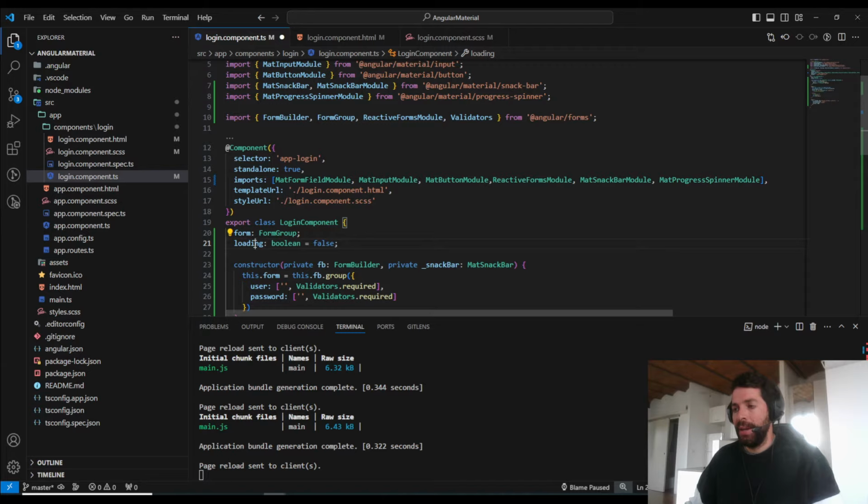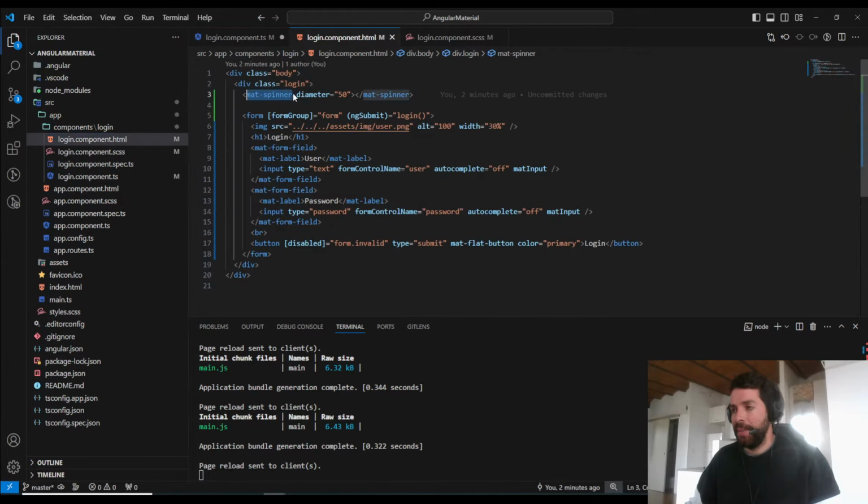So in the HTML file, I will use the directive ngIf. In Angular 17 and higher, you have other ways to implement the ngIf, ngFor. In this case, I will use this one, but you have a new approach. So here I will show the mat-spinner when loading is true, and I want to show the form when loading is false.